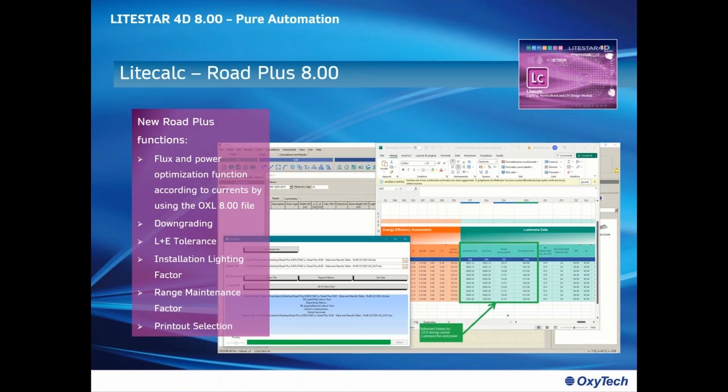So not being possible through the LDT files to have the different values of flux, power, and driving current, it is now the habit from the different manufacturers to create many LDT files corresponding to a single luminaire, but with different driving currents. So it means that in order to characterize a luminaire in the best way possible, you at least need 20, 30, up to 60, 70 different files.